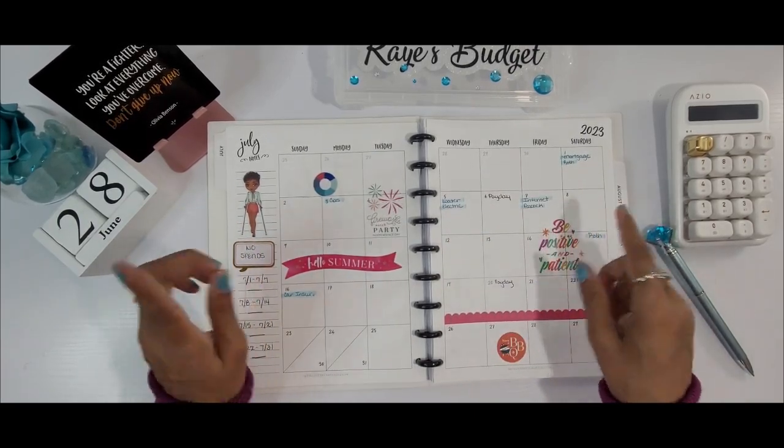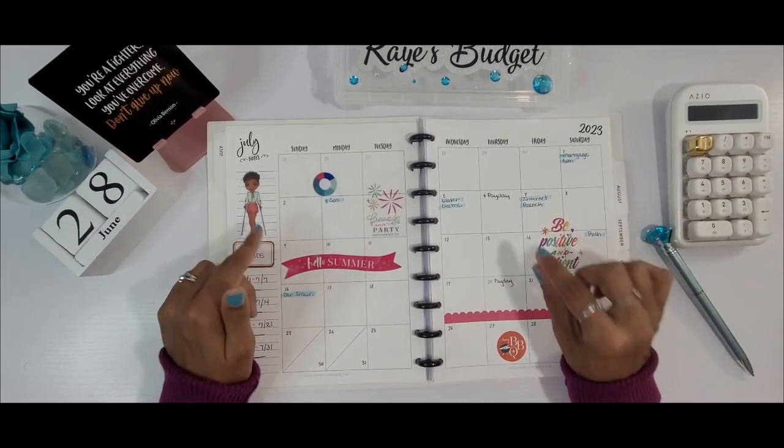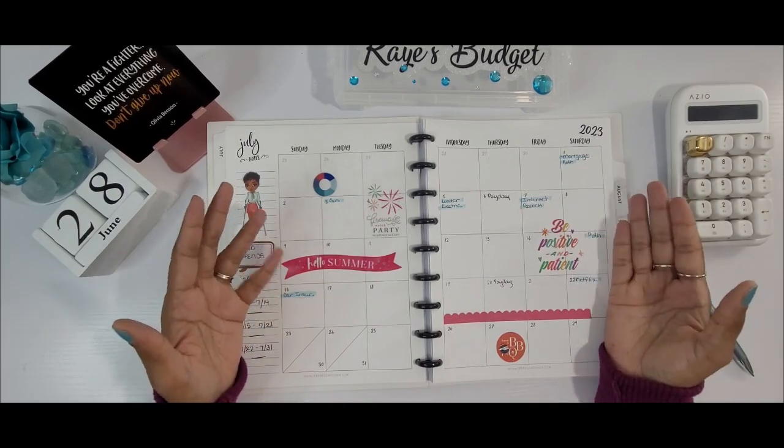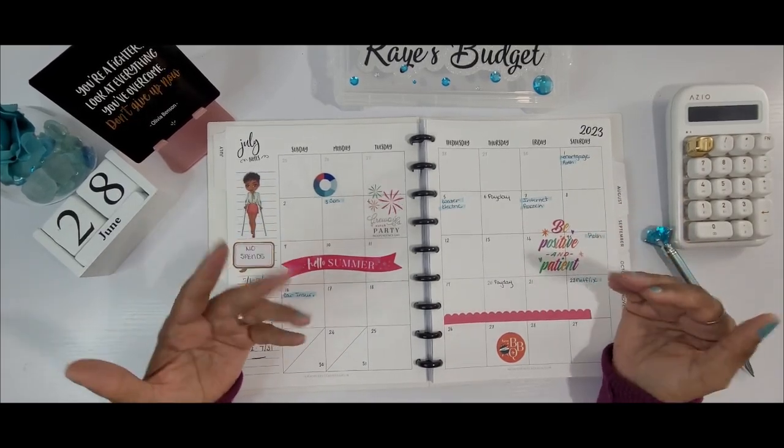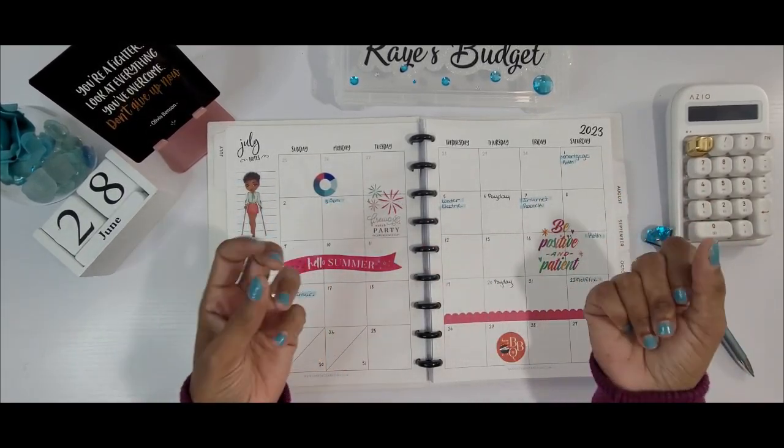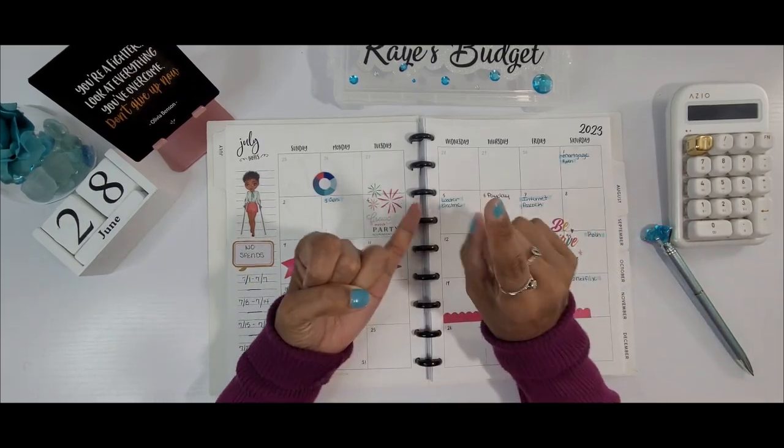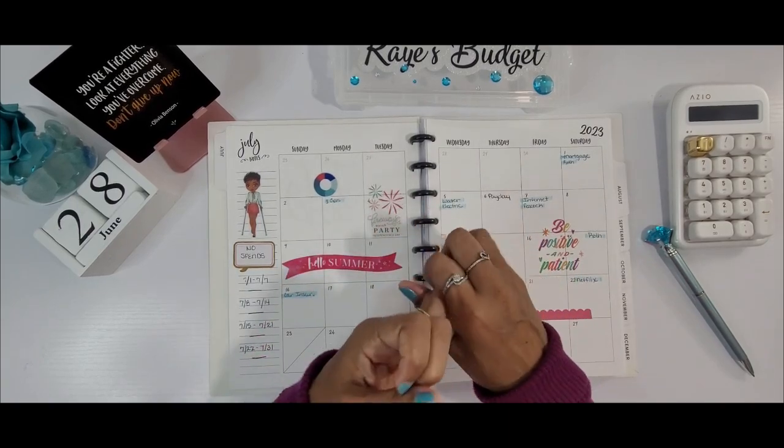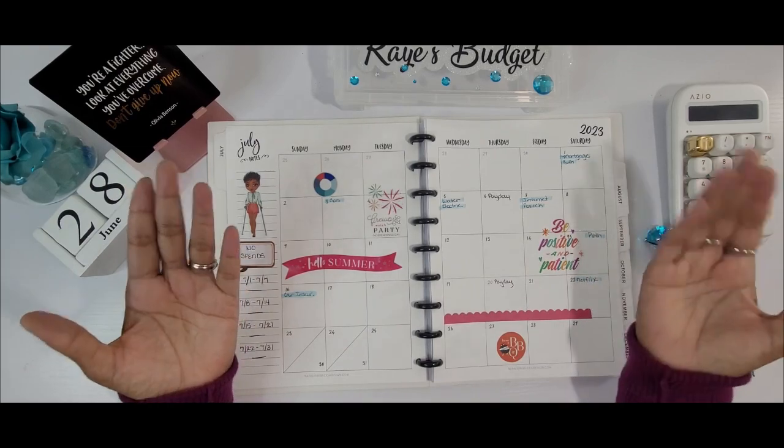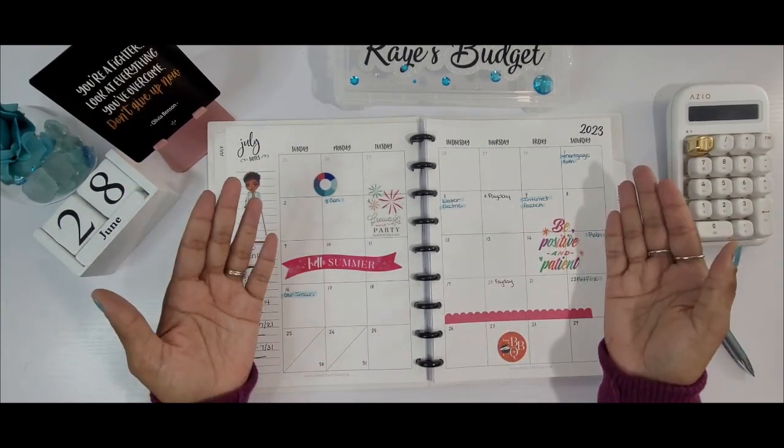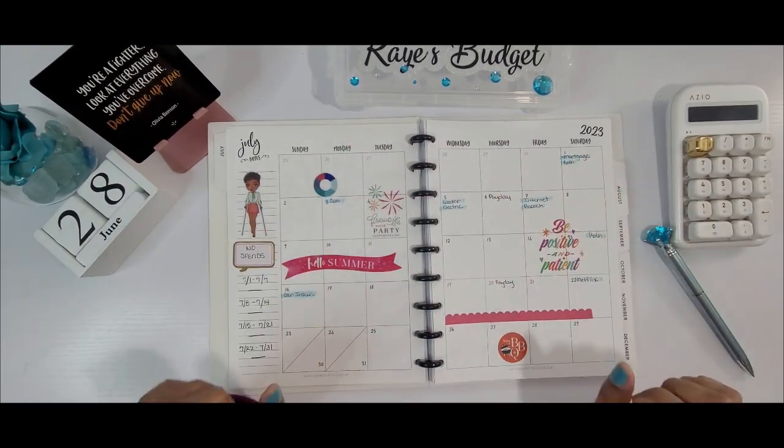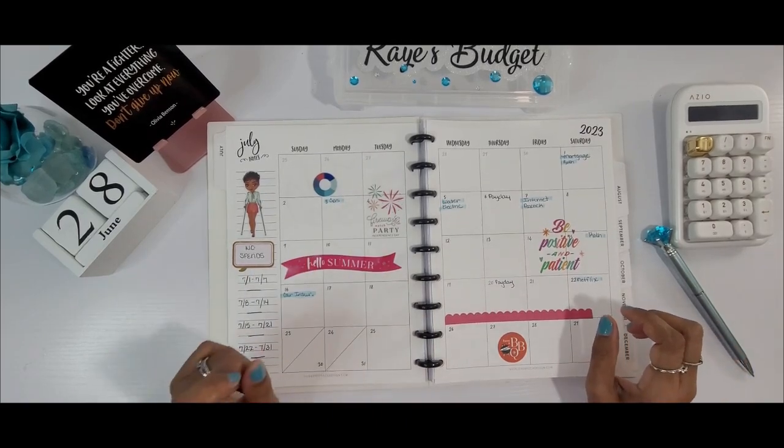But I like to put my bills on here, my paydays, and I also like to do no-spends. I challenge myself to at least more than 50% - there's 30 days in a month - so I challenge myself to do about 15 no-spends per month. A no-spend day guys is a day where you don't spend any money. For me, it's a day where I don't spend any money not out of my everyday spending envelopes nor out of my clutch envelope that I have as well. But if it's a day where I have to pay bills, that is not considered spending money, so just as an FYI. This is my overall monthly spread.